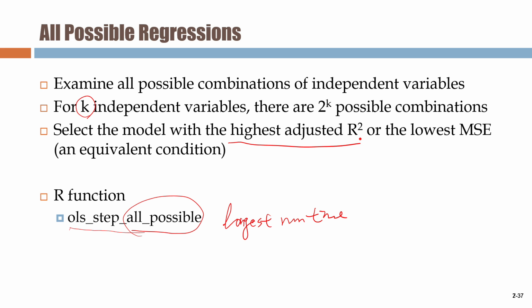Again, the reason why we use adjusted R square is that it penalizes more variables. We don't want a 1,000-variable model, right? We want the model to be as simple as possible, while the prediction power is as high as possible. That's why we want to use adjusted R square when we compare two models, especially when the two models have a different number of variables.